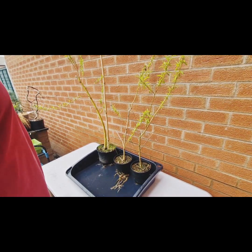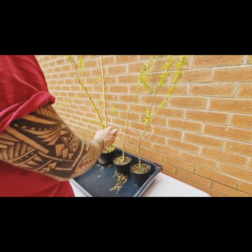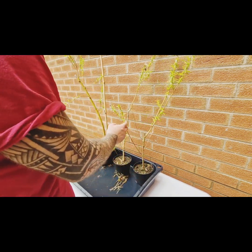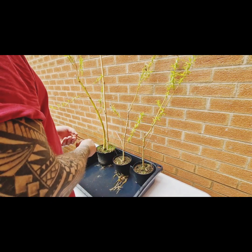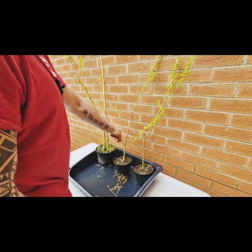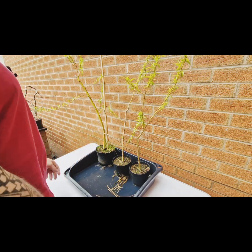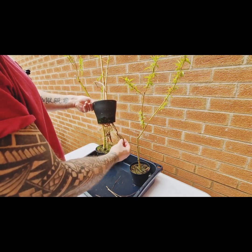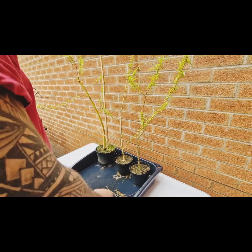I've got three willows to do something with. These two on the right were cuttings which I took last summer at some point. As you can see, I didn't appreciate back then that these needed to be constantly wet, so they've had quite a torrid summer last year. However, once I realized that, they've been sat in water — you can see the roots at the bottom — and growth is kicking in. I need to do something with both of them.